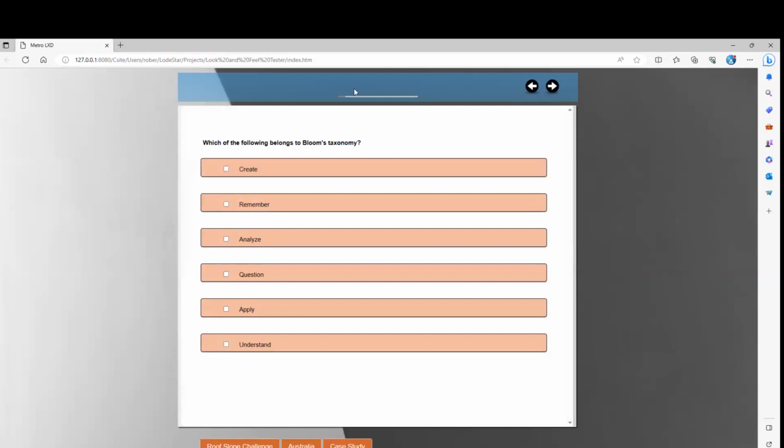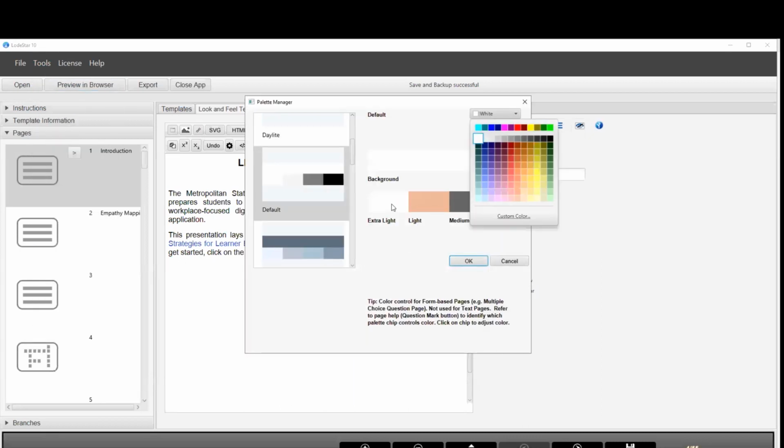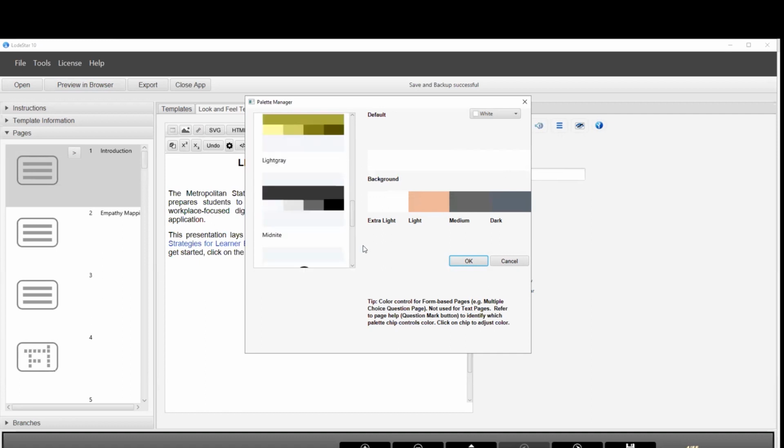You can choose from an existing palette, or you can simply click on a chip and then change its color. And to learn what chip matches what part of the user interface, just hold your cursor steady and a tooltip will tell you. And you can experiment.